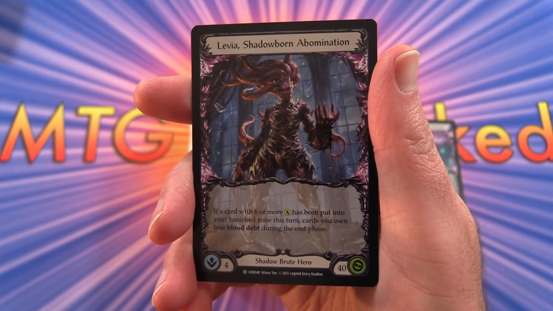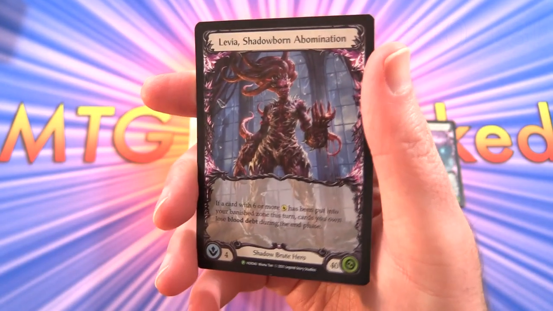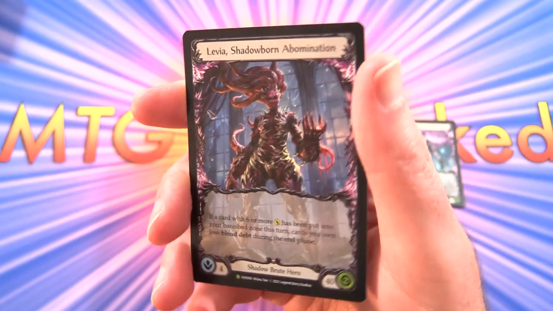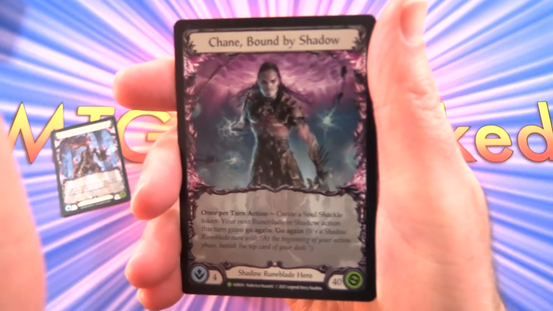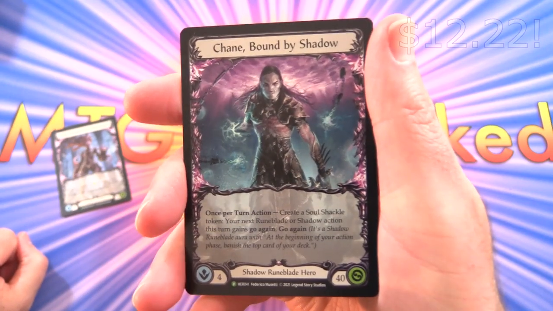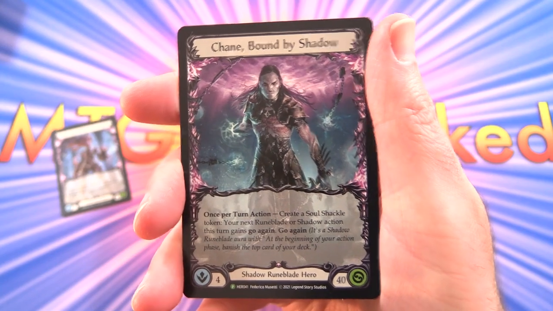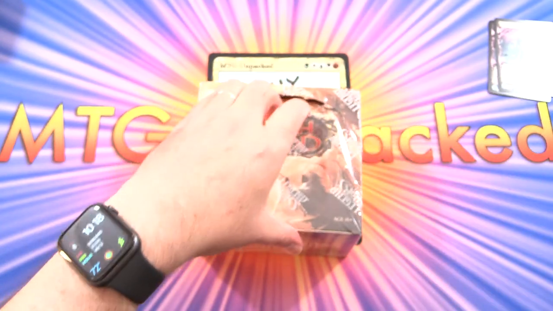So we've got a Levia Shadowborn Abomination. This is actually a foil. Very cool. So that's one of the heroes. That's the Shadow Brute hero. And then over here we have Chain Bound by Shadow. This is a Shadow Runeblade hero. You can consider these like the characters you're playing in the game. So we'll set those aside and get to cracking.